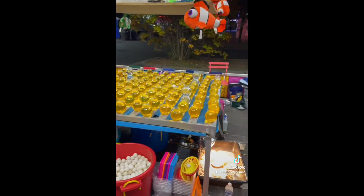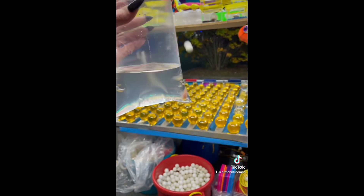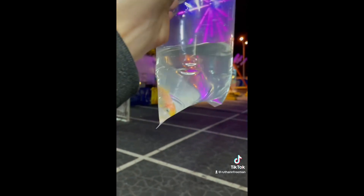I'll go ahead and out myself — I never got a ball in. I had to pay the guy five dollars for a fish, and then he came over while I was filming and just kind of assaulted my fish. As far as the whole concept of fair fish go, I'm not even going to say I support it. I was just happy to win one because I know I can give it a good life, and I feel like that's better than someone winning it and it going home to die.